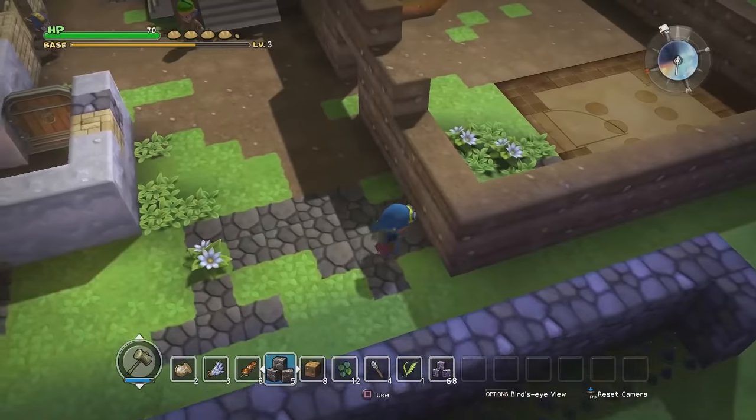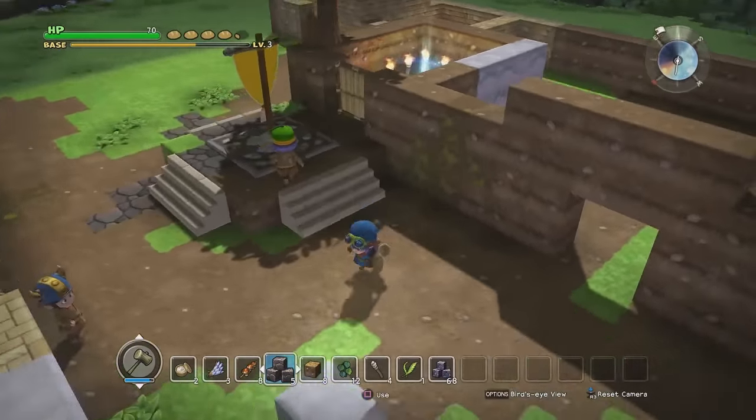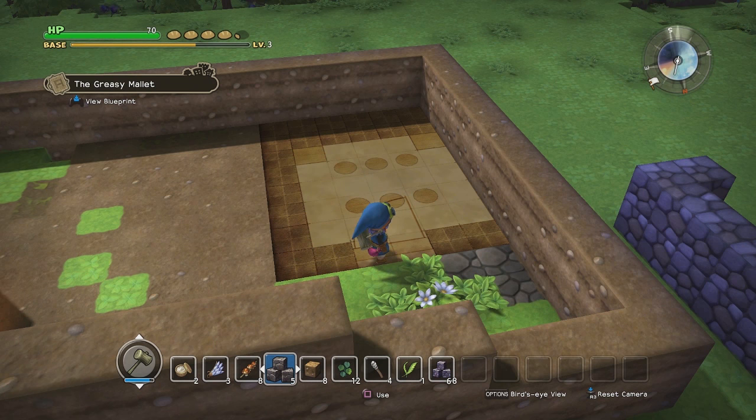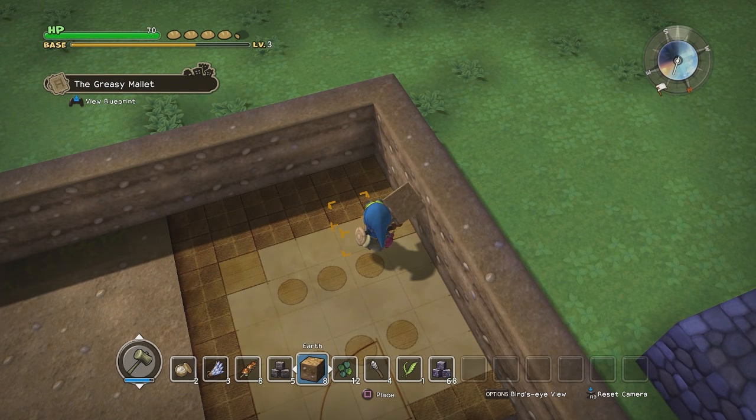I think what I'm going to do is have three rows of buildings here or something, or maybe everything just gathered around the central square. I'll have to figure it out. Anyway, the other thing that I've done is I finally went back and got the blueprint for the Greasy Mallet, which is a restaurant, apparently. I had no idea.